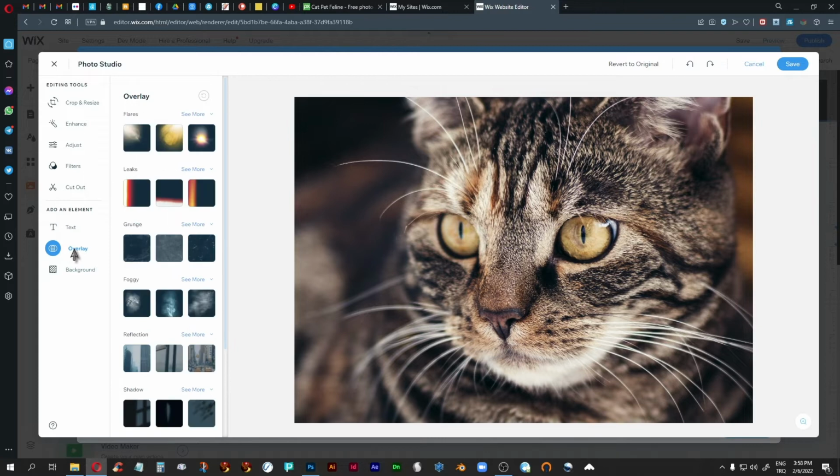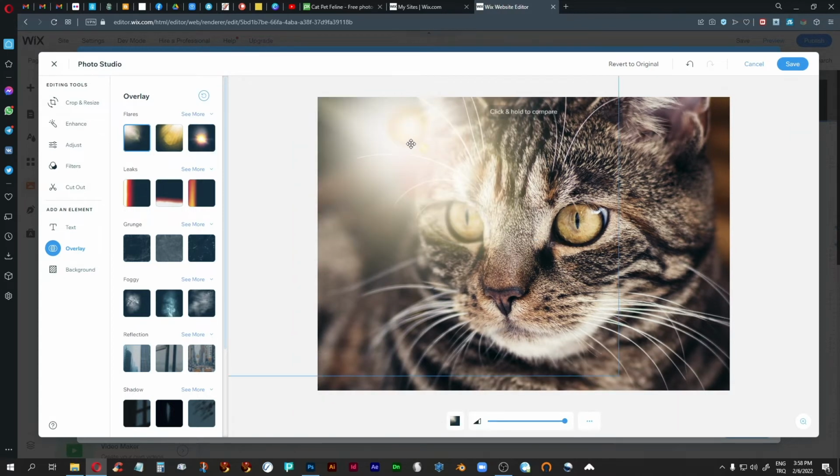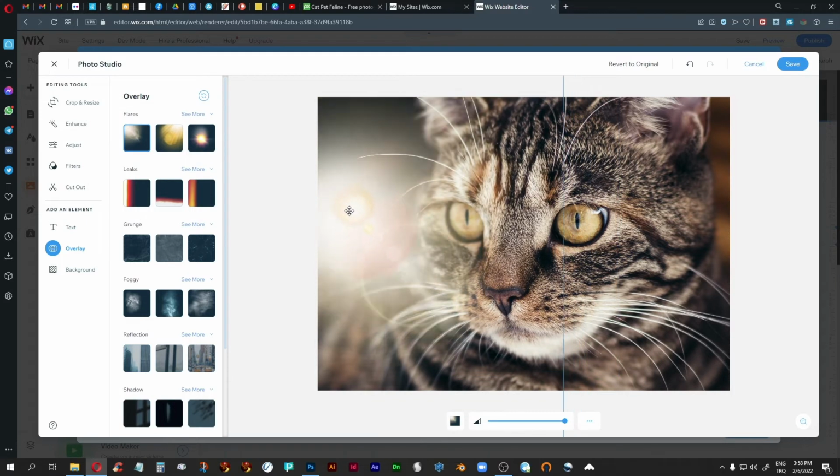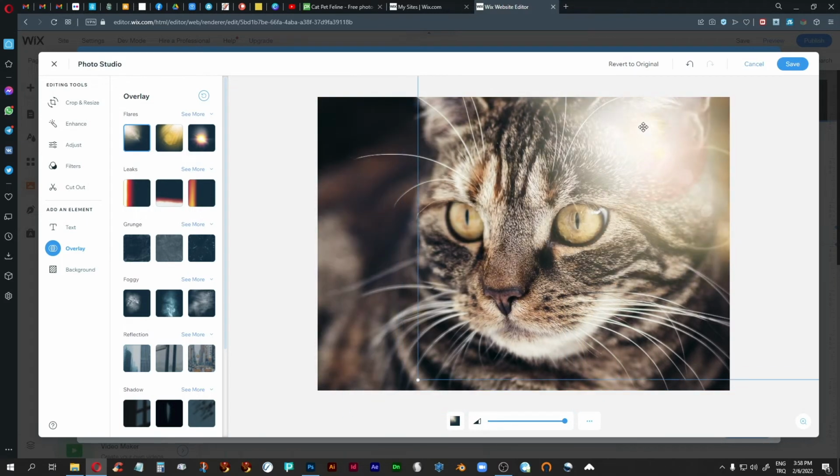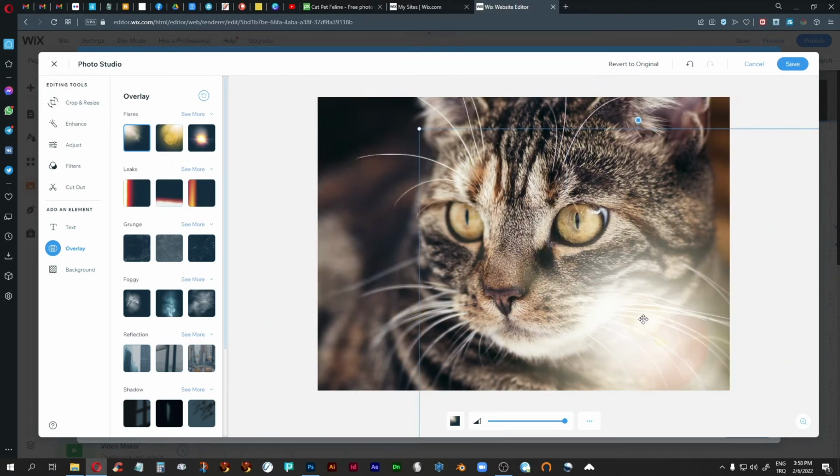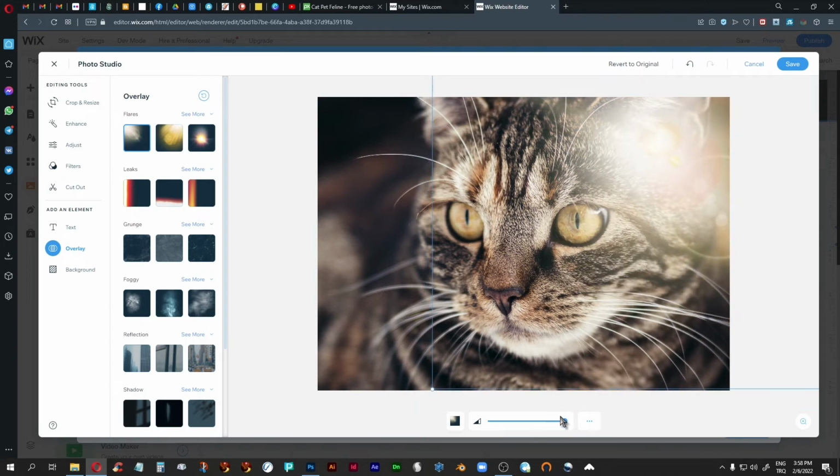And then there are these things called overlays, and some of these are actually nice. Now you can add light effects, and you can also move this light effect around. You can also change the intensity of the overlay, but I don't want this.